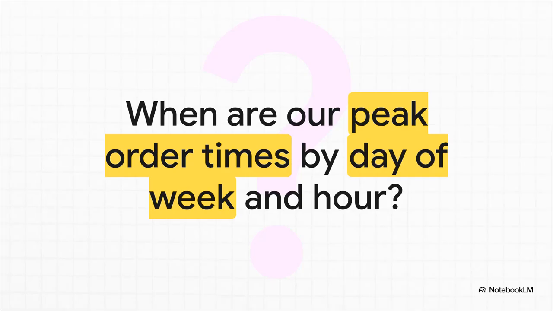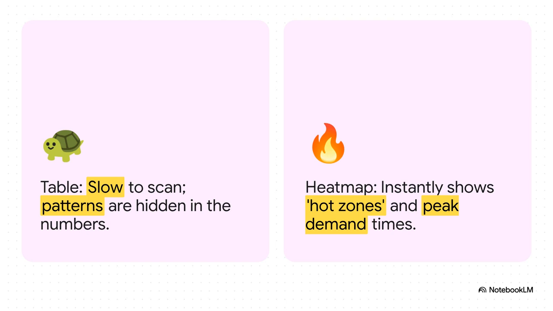The operations team has a huge question for us. They need to know exactly when the Hungry Now app is busiest so they can schedule the right number of delivery drivers. They need to see order volume by both the day of the week and the hour of the day. The difference in effort here is just massive.